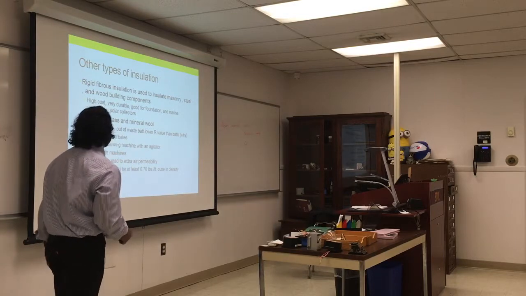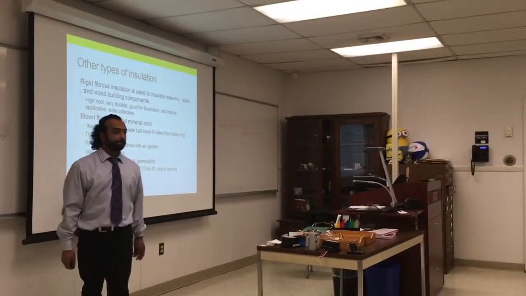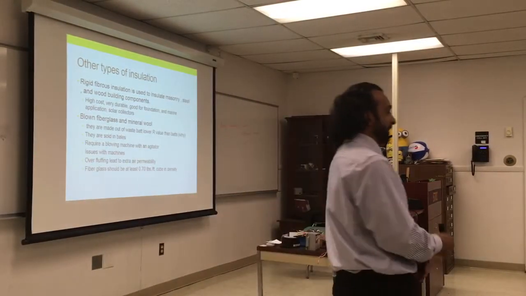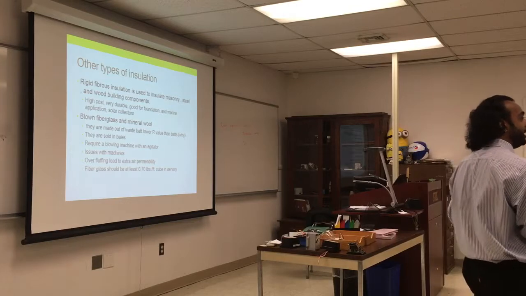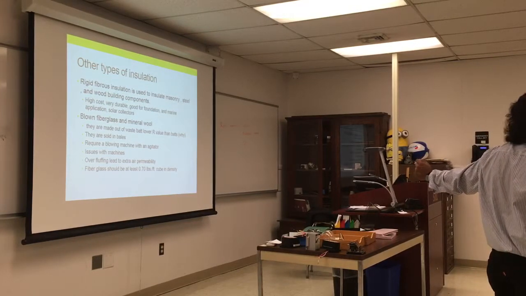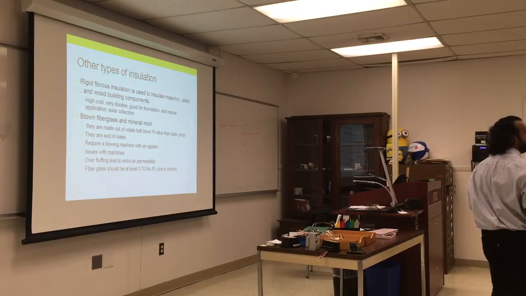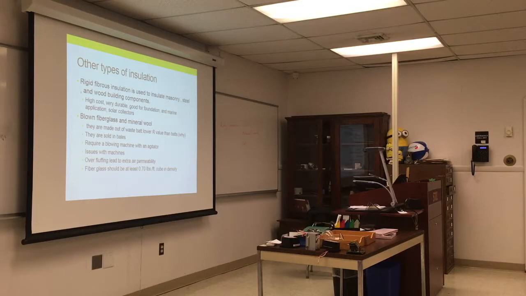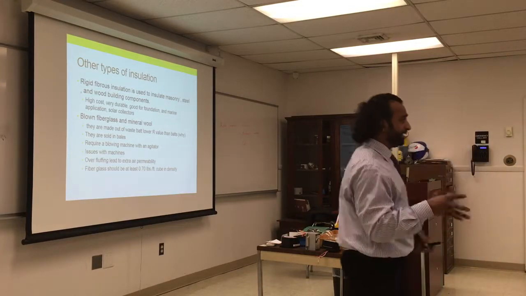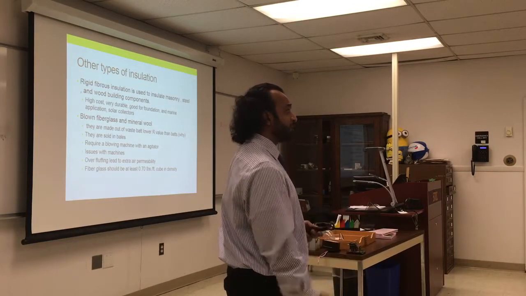Fiberglass should be at least 0.7 pounds per cubic foot in density. When you go to Lowe's or Home Depot or any place to buy insulation, look at the R value and look at the density and weight. Otherwise, you just buy a bag and fill it, and you did not get that insulation. So what are the specifications? That is usually labeled by law on the insulation, so you don't get less than you want or more than you want.